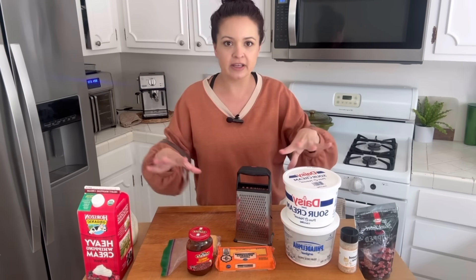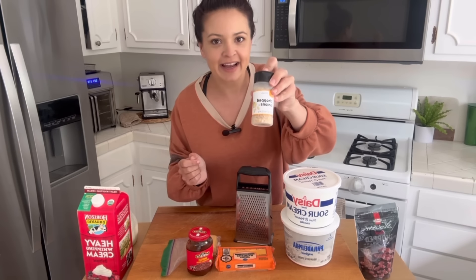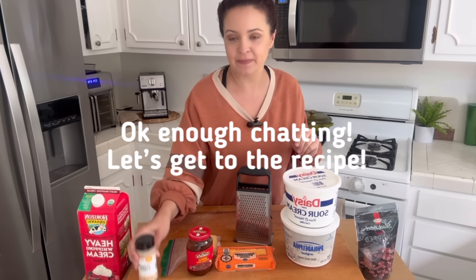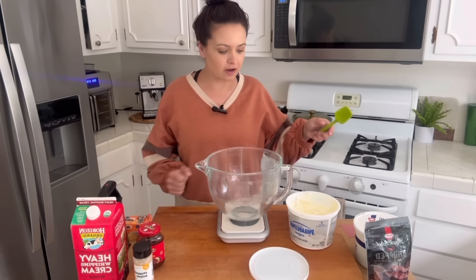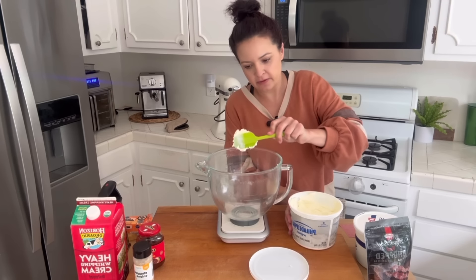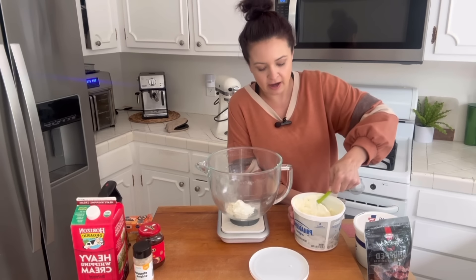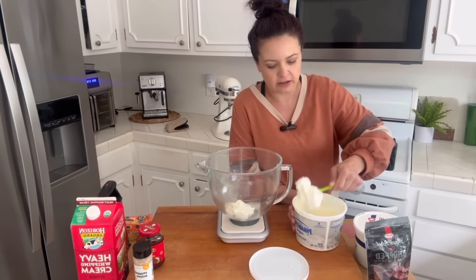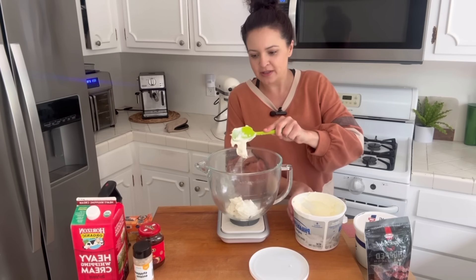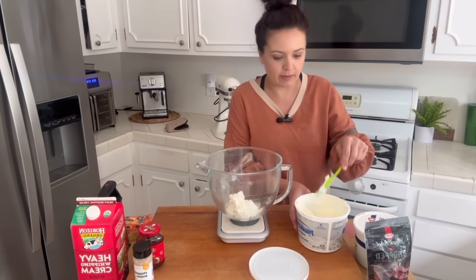Alright, let's start. I'm going to get all these things ready while my chicken finishes cooking. Oh, and I forgot the little dehydrated chopped onion — if you are strictly plant-free, leave this out, but it's nice and it is in her original recipe. First, it calls for eight ounces of cream cheese, which is like a normal block package, but I'm going to weigh mine out. She suggests getting it softened — I'll probably throw this whole dish in the microwave for a bit. Dr. Lee says she wants to get the most use out of her KitchenAid stand mixer, so that's what I'm going to do too.